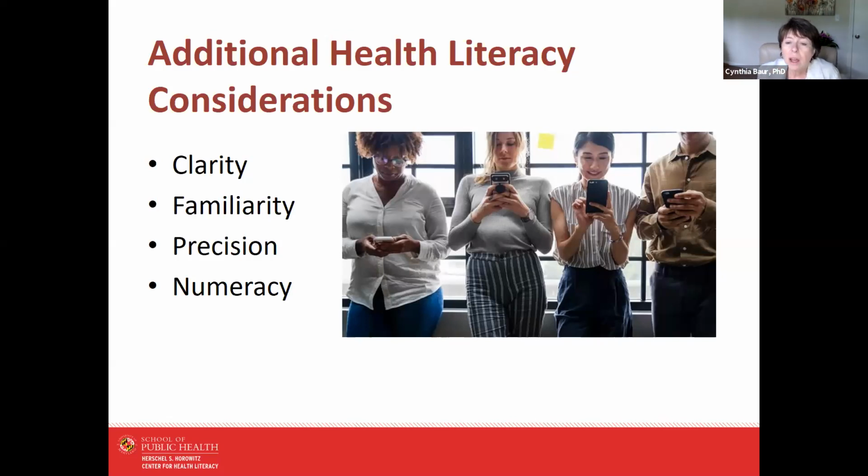We also try and use familiar language, use familiar references, use familiar faces when we're trying to think about the best ways to prepare and deliver information. So really emphasizing what's familiar to people, again, that will give them a sense of comfort and help them anchor what you're telling them in what they know.